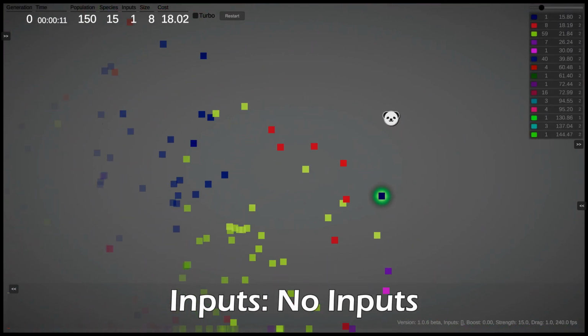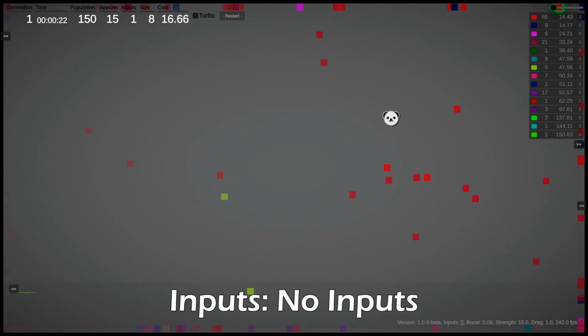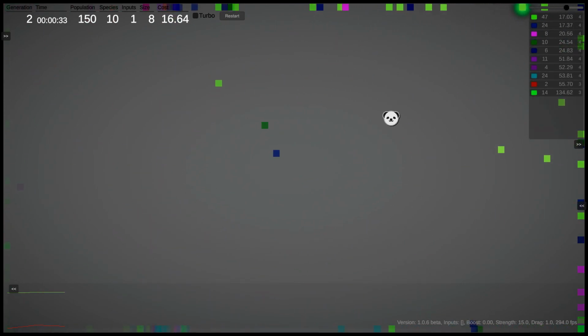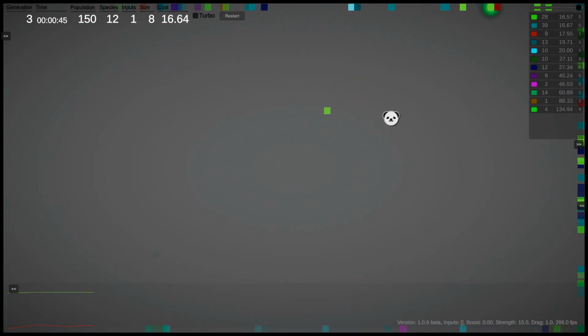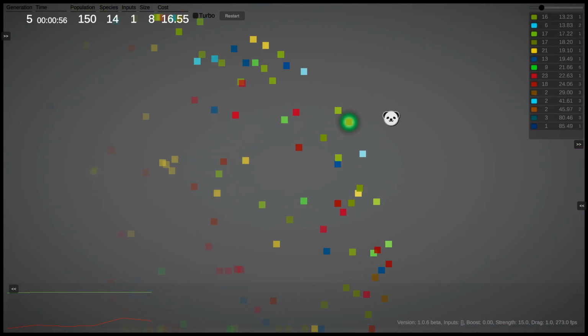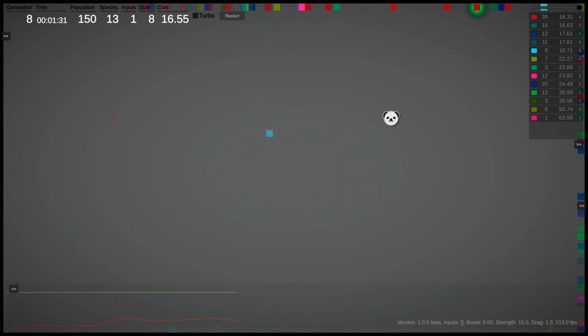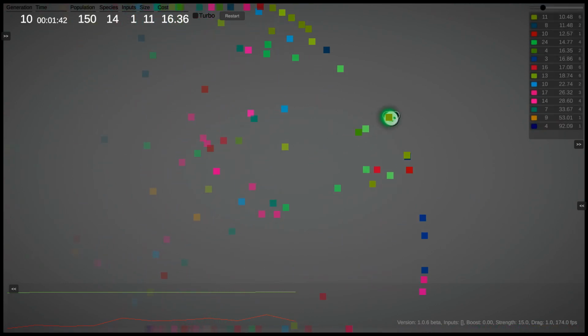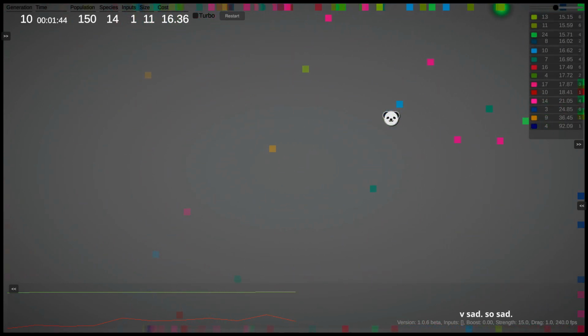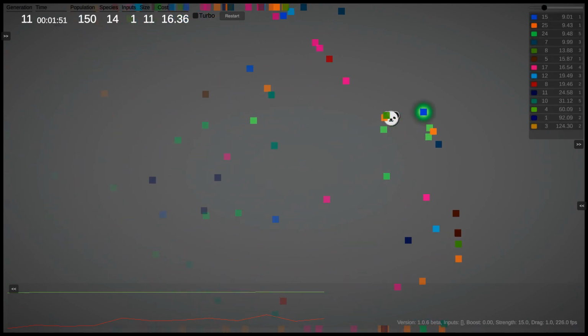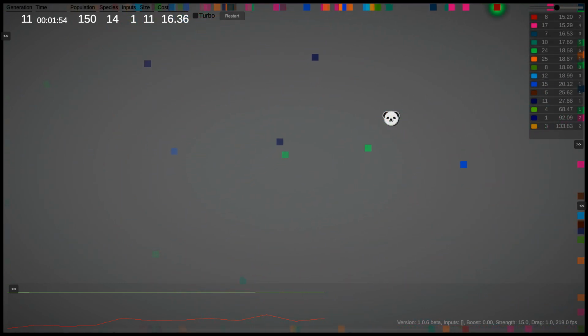So what happens if the creatures have no inputs at all? To make this simpler to solve, we're disabling the initial boost. Since the creature has no inputs that vary at all, it can only come up with static outputs. Note how the UI says that there is one input. That input is a static one because the software requires at least one input. It now becomes a race to come up with the best static force to apply to arrive at the target, but there's no way to slow down or stop. With no inputs, no sophisticated strategies are possible.